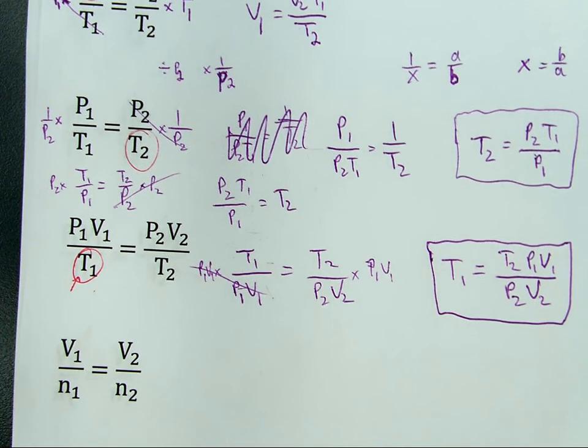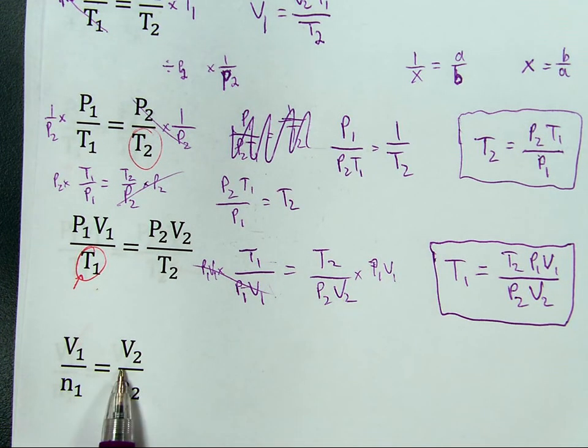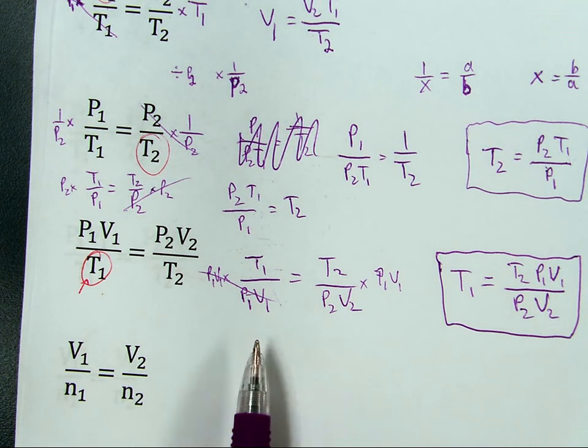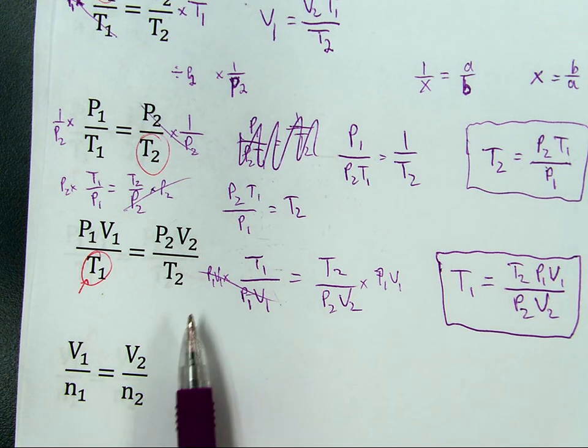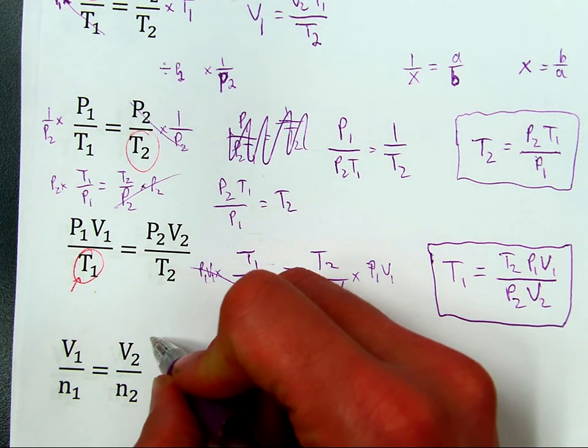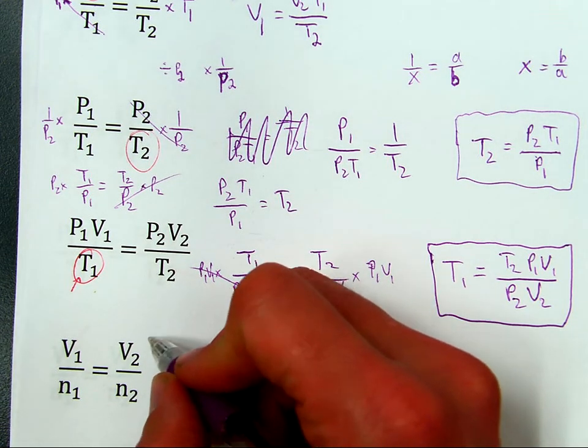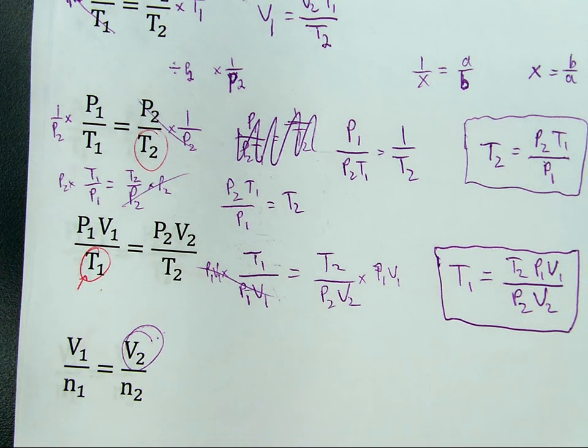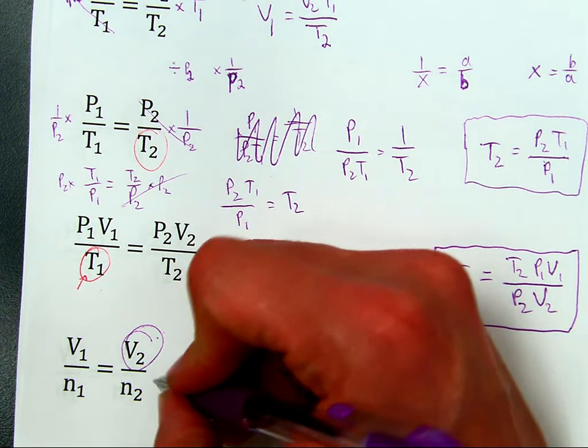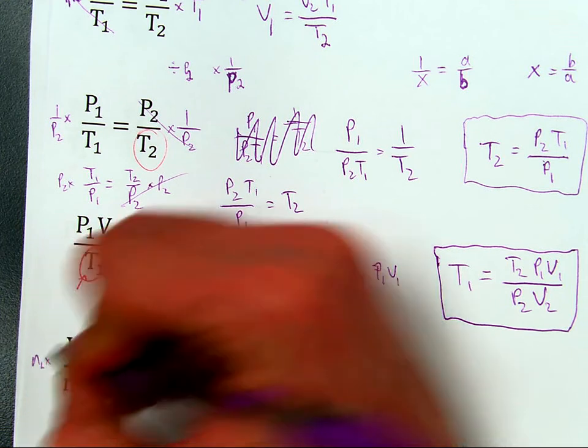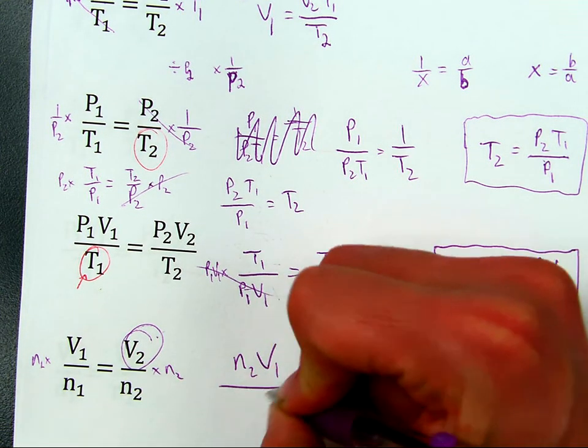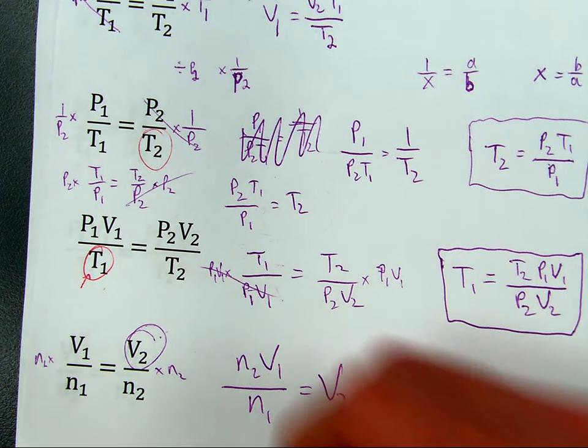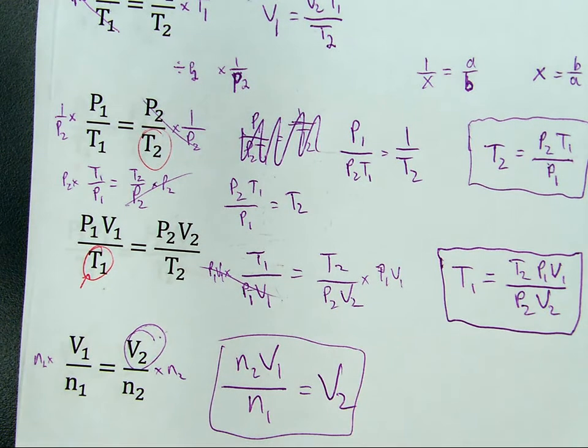Okay, now, looking at this one, if I want to solve for either of these bottom ones, it would work the same way as these up here. And, I want to emphasize that, in light of all that, nothing has changed about the way you solve for the ones on top. Like, let's say you want to find V2 right here. If you want to find V2, it is times both sides by N2. And, what you wind up with is N2, V1 over N1, equals V2. Fairly straightforward.